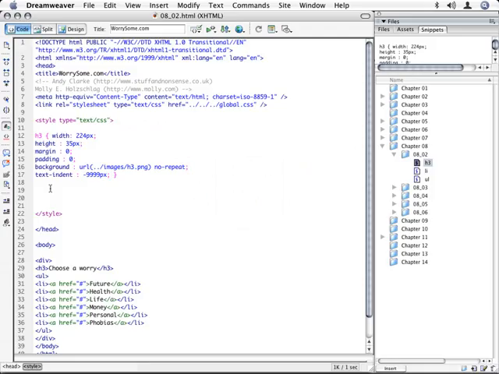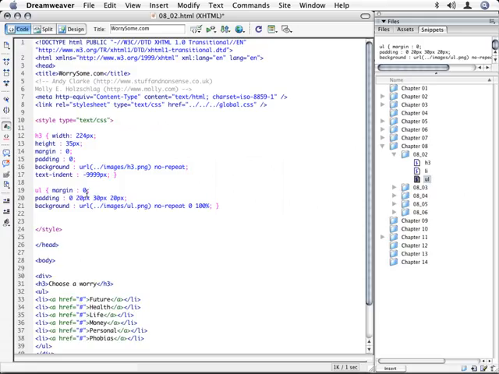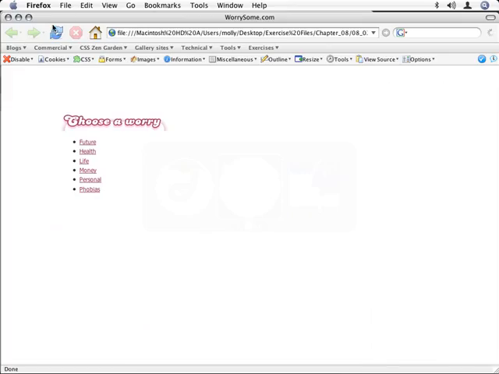Let's go back into our text editor. And the next thing I want to do is style the unordered list element itself. Here I'm giving it a margin of 0, and I'm giving it some padding to give it a little breathing space. And I am now adding a background image there to continue building the panel that we're creating. So let's save that file and flip over into Firefox or the browser of your choice. And as we can see now, we have the background image, the H3, and the list all coming together to create what is starting to look like a very lovely navigation panel.